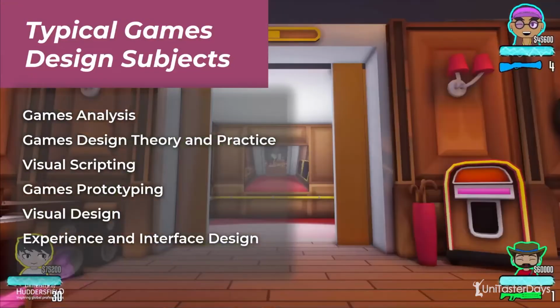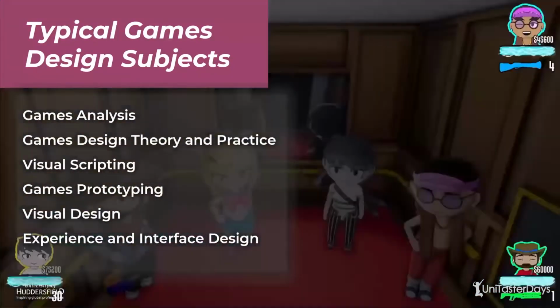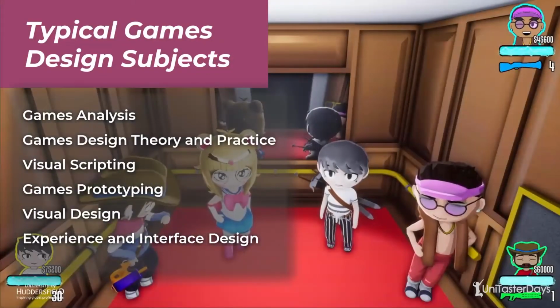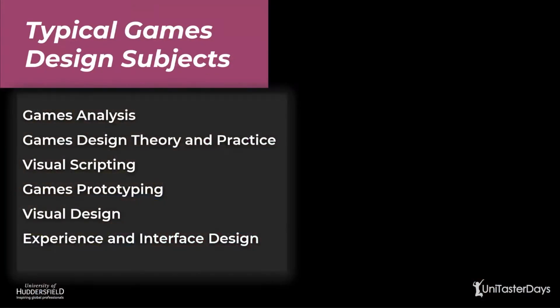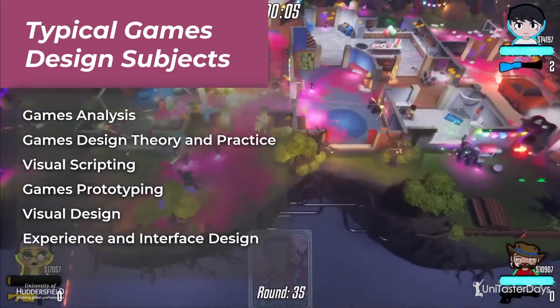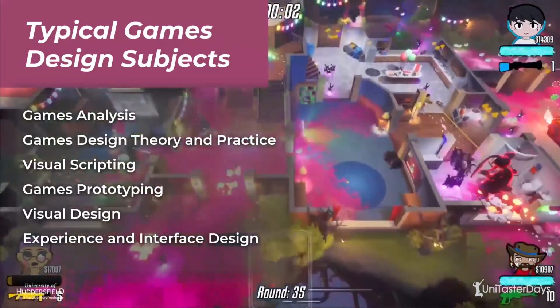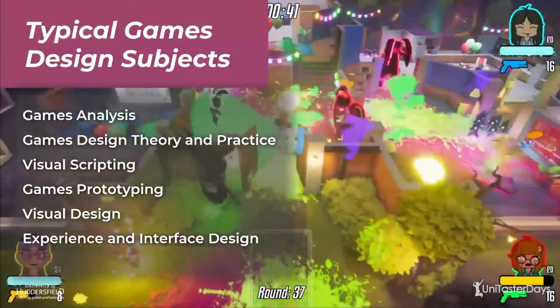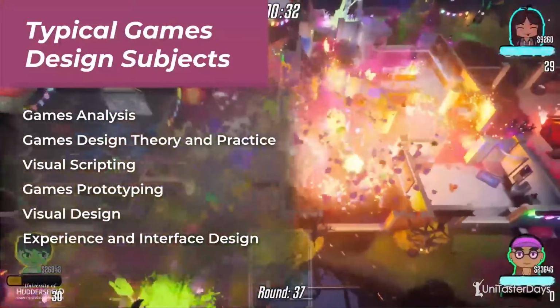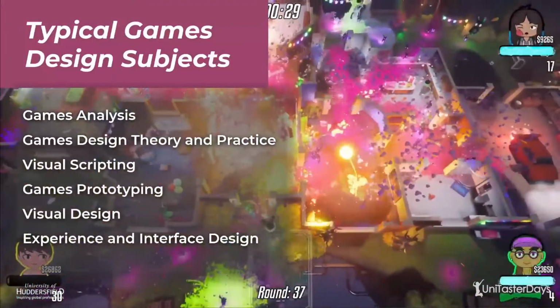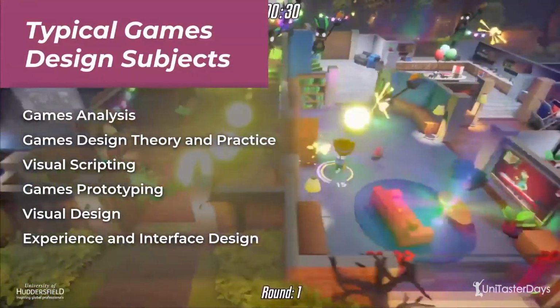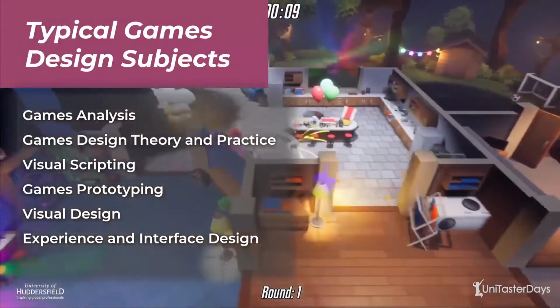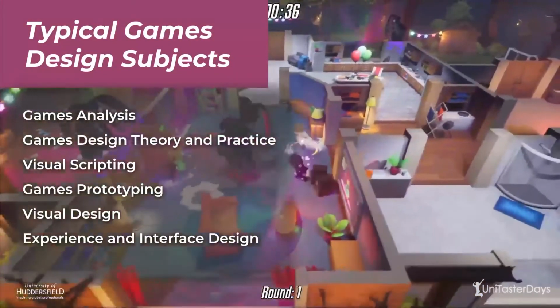Yeah, I think what Duke's just said there is absolutely correct, and obviously we would encourage you that if you're going to study at university, that you look for courses that allow you the opportunity to do that visual scripting. What you want to be doing is thinking about how that game is created. It's all well and good to just have an idea for a game, but you have to understand how that game is realized. So crucially, you may be able to express your ideas on paper, and you may be able to write those ideas down.